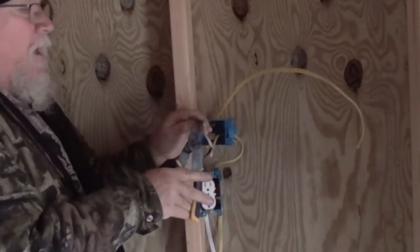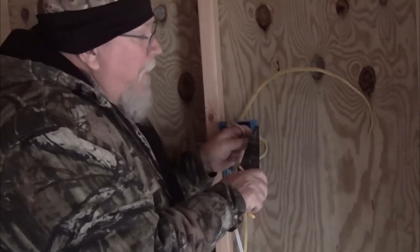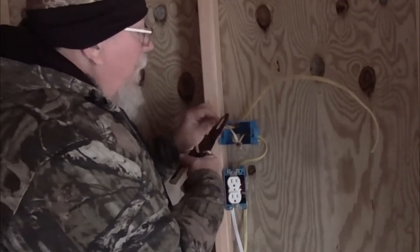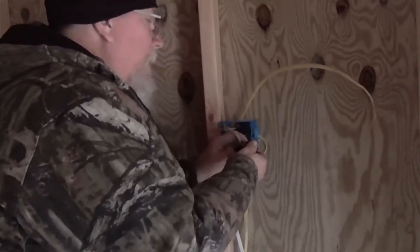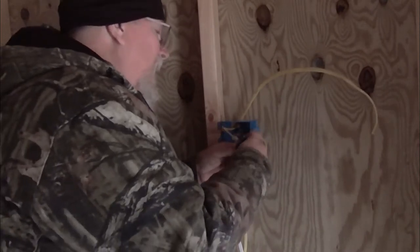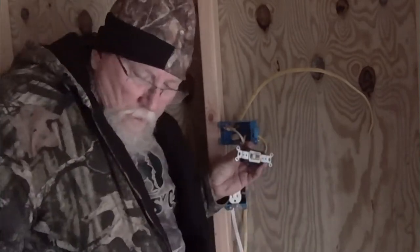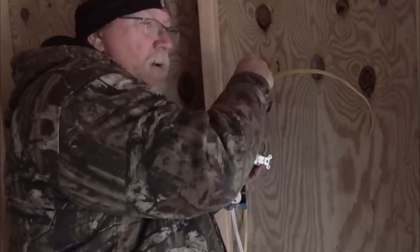Get off, everybody. There he is. He's in my inventory, which makes me think it's probably not any good, because why would I have an old light switch? I don't recall ever taking one off, so that would bother me. So I'm guessing it's probably not any good, but we'll give it a whirl. Sometimes light switches do wear out. Ha, gotcha. Gotcha. You too, buddy.